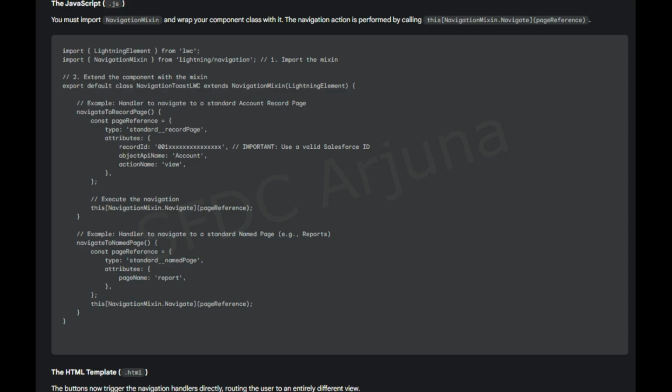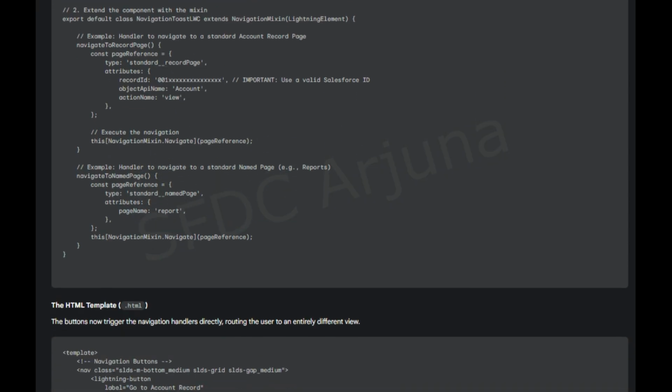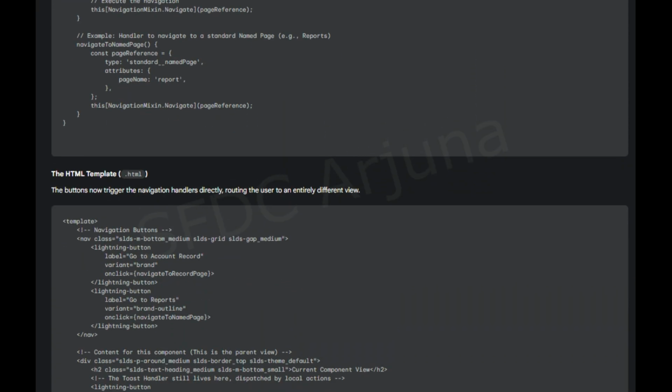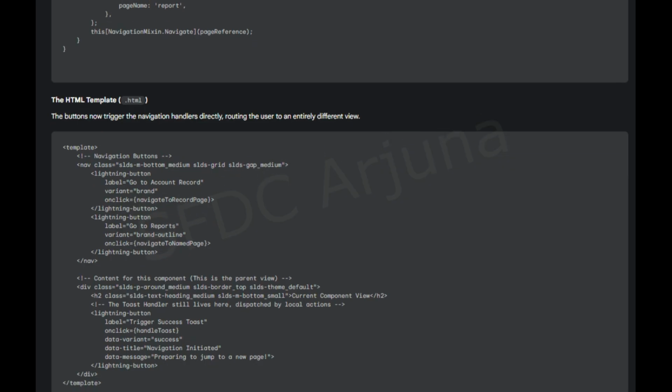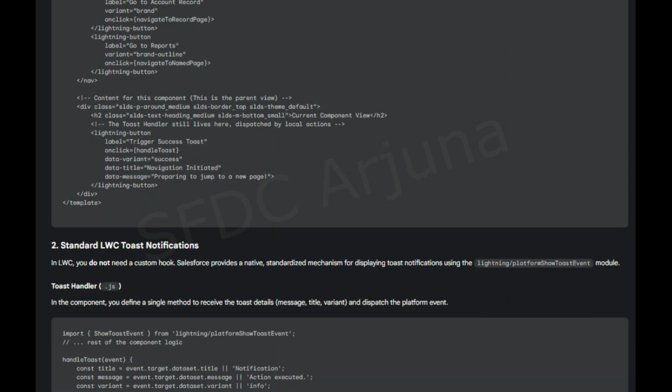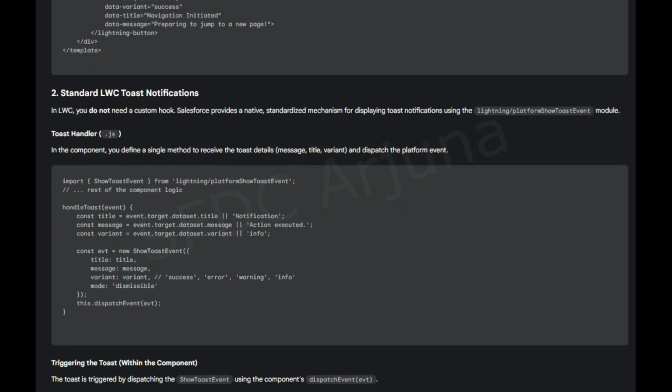Nice. Okay, so the user gets navigated, or maybe some background process finishes. What's next for good UX? Feedback, instantly. Yes. Let's pivot to alerts, or toasts. The big efficiency gain here, the sources really stress this, is the native LWC toast mechanism. Right. No need for custom CSS, no third-party libraries cluttering things up. So how does it work? What's the module? You need to pull in lightning/platformShowToastEvent. That's the key module. Then you basically build the event object, the ShowToastEvent, and critically, you dispatch it.